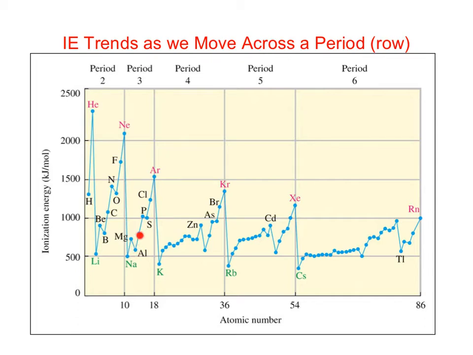But the general trend, at least, we can understand with electron shielding and effective nuclear charge. As we move from left to right across a row of the periodic table, the effective nuclear charge increases, right? The electron shielding decreases because the charge of the nucleus is getting larger, but the number of core electrons is staying the same. And so, for the same reason that the atoms get smaller as we move from left to right across the periodic table, the electrons are more tightly held, and so the ionization energy also increases.